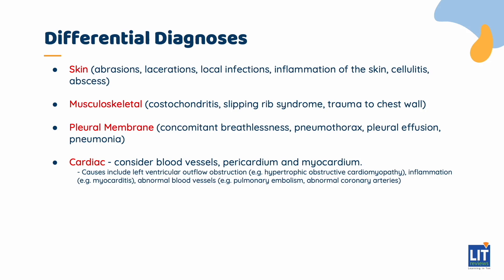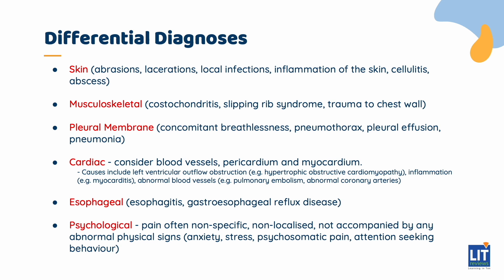For completeness, think about abnormal coronary arteries, like anomalous left coronary artery from the pulmonary artery, also known as ALCAPA. For esophageal causes, consider inflammation which may result in esophagitis — this can be due to gastroesophageal reflux disease. In terms of psychological causes, we consider anxiety, stress, psychosomatic pain, or attention-seeking behaviour. This is more commonly seen in adolescents. The pain reported is often nonspecific, non-localised, and is not accompanied by any abnormal physical signs. Foreign body ingestion may also present with chest pain, or more commonly, may be asymptomatic.